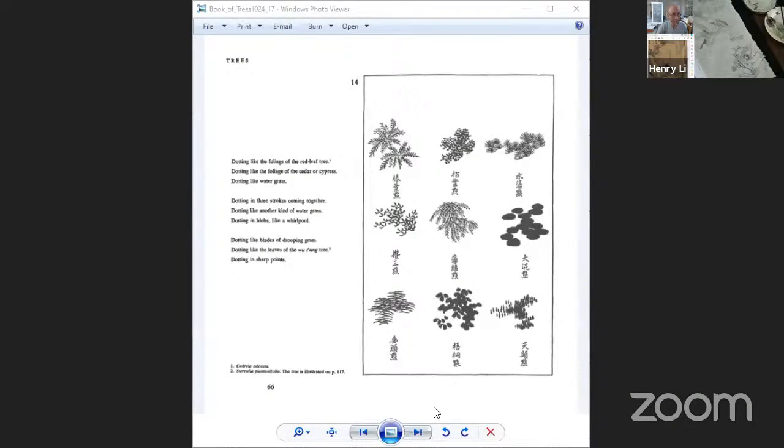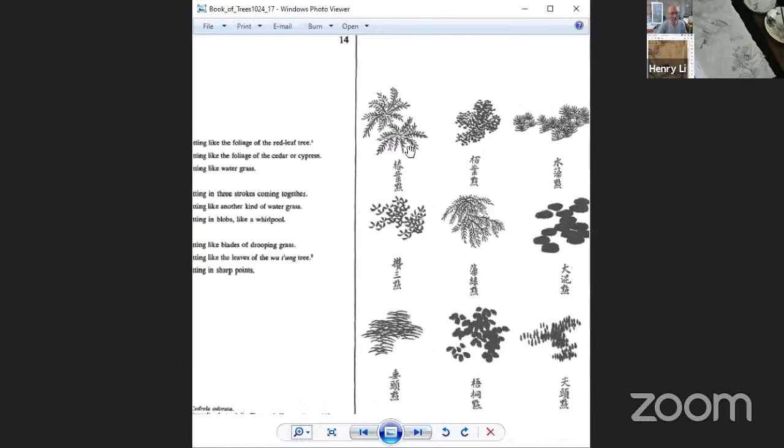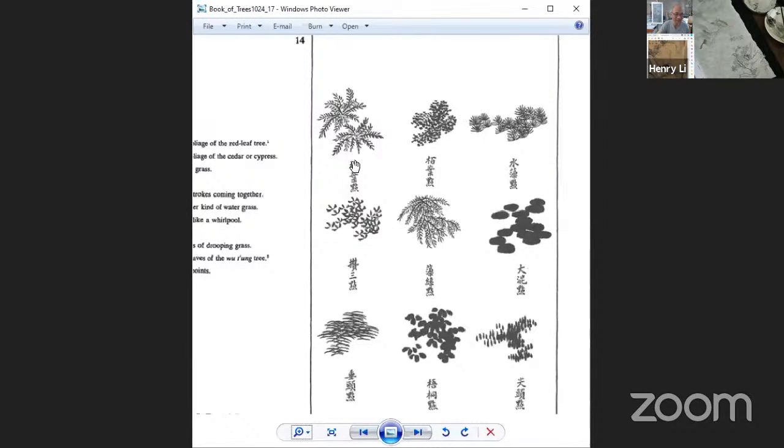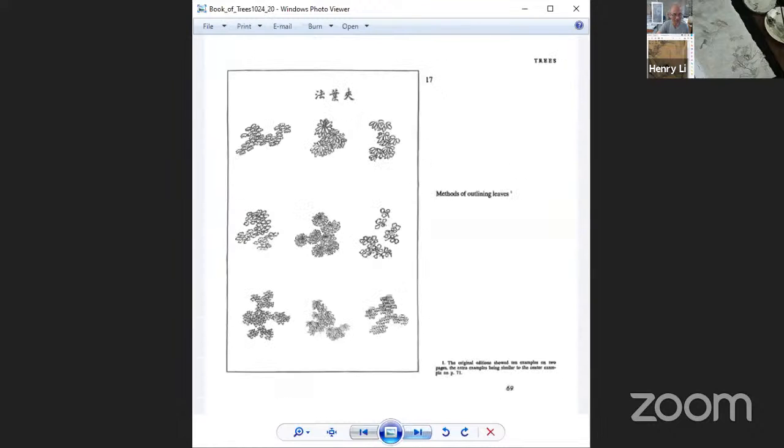Okay. You can see this one. See, this is 春叶点. Yeah, we can use. I think I almost done this one. This is another tree, kind of 香椿. You know, it's an edible tree also. Similar to, and this is another one called this kind of leaf could be done in one stroke like this. I try to find the 槐树. Here, the double leaf, right?